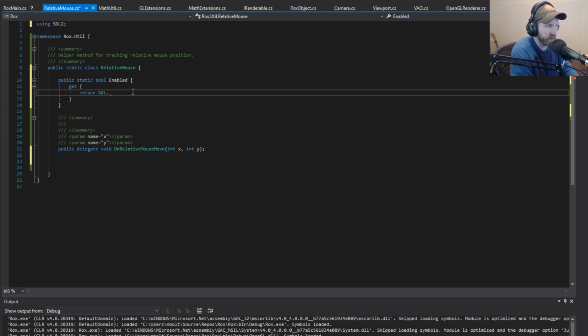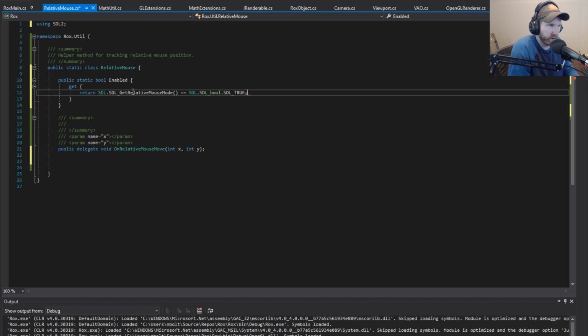SDL is a library used inside of the OpenGL platform library that I'm using, but we're going around it because it's not providing the functionality we want for this. Then I think it's SDL get relative mouse mode equals SDL bool.